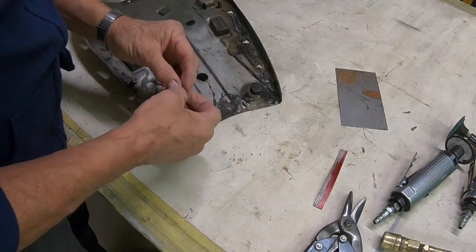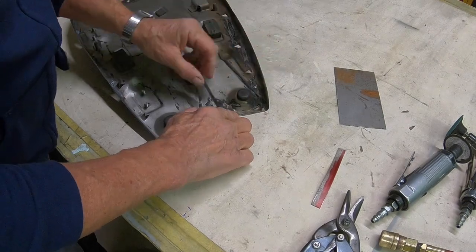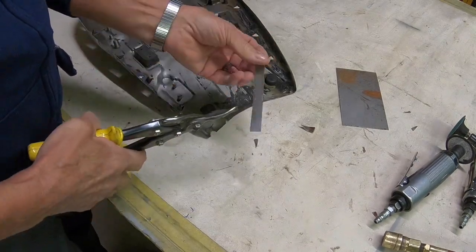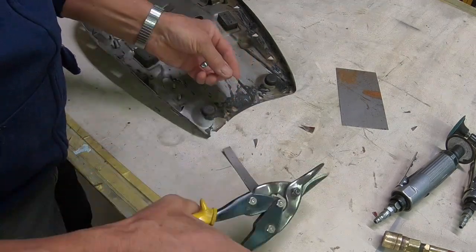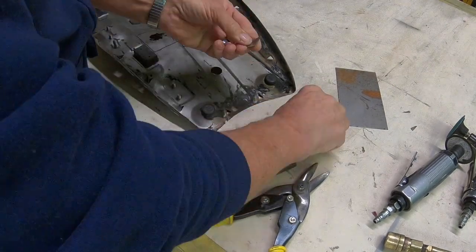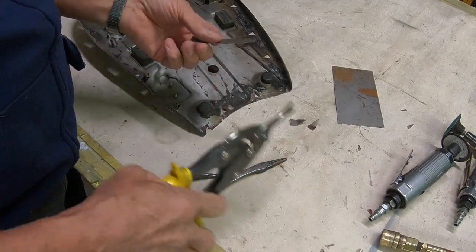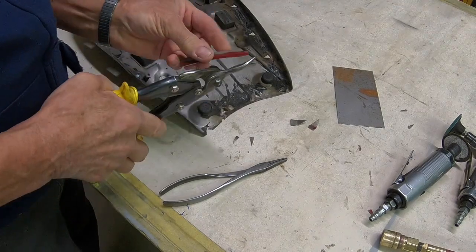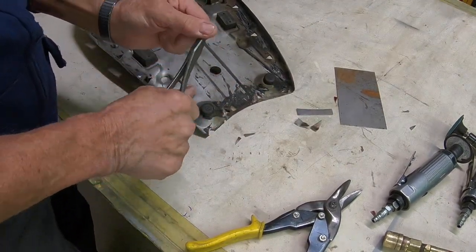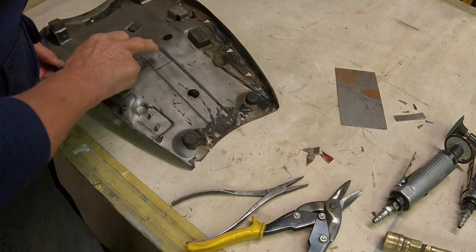Just cutting out the little teeth here now. I'm just taking a piece of metal and I'll just weld this over the top of this other one, and it should work just fine. And all we're doing is just taking a pair of tin snips here and just making the little tooth, and then we'll kind of bend it. Let's see, I think 1, 2, 3. Got three of them. So we'll attach those, and now we're looking to cut these pieces out.